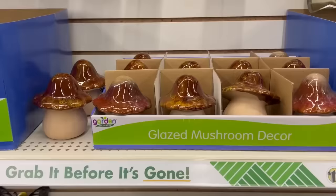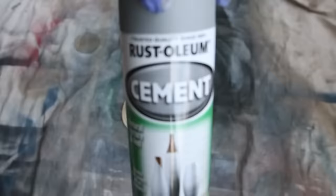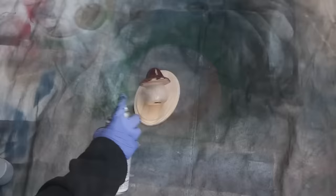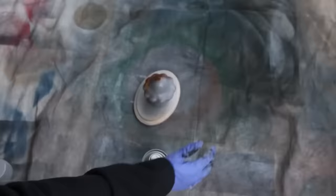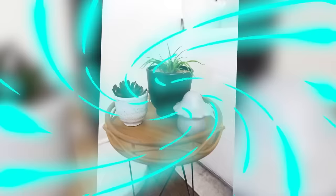Dollar Tree has a lot of little figurines, but in higher-end stores figurines are often all one color or a certain stone finish. When I saw this mushroom I wanted to make it a solid color to look more high-end. I came across a cement spray paint and thought it was perfect. I sprayed two coats on both sides and it gives a really matte gray appearance — I love the way it looks styled in my decor.